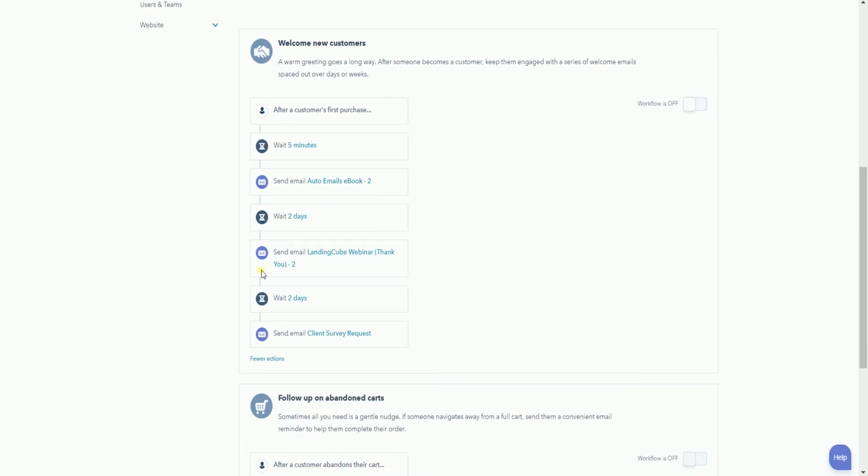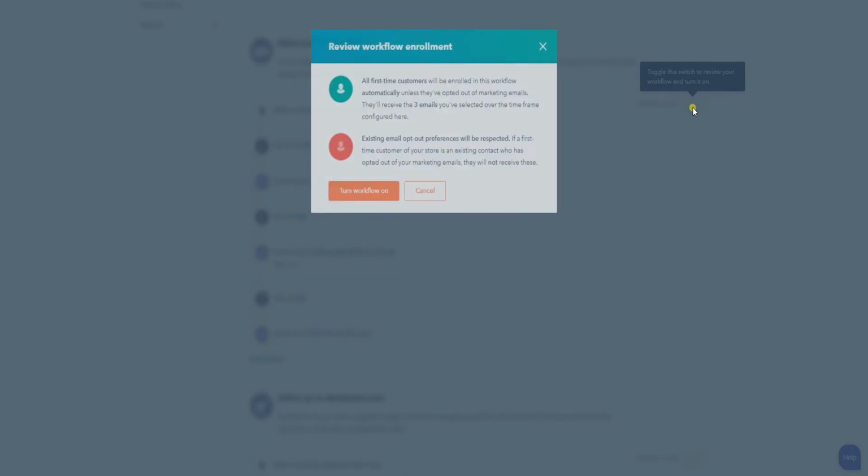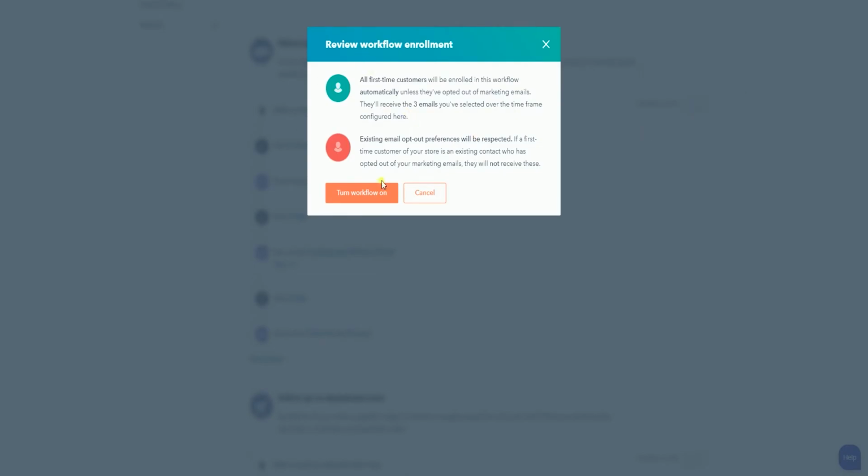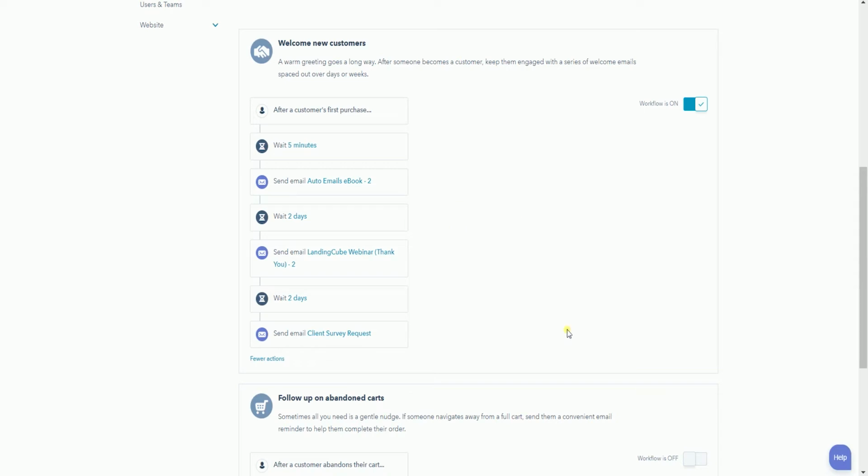So, once the workflow is cleared of the exclamation mark, turn on the workflow by clicking the workflow switch located on the right. It should give you a prompt with a summary of the workflow. Just click the Turn Workflow On button to get this workflow running. Now that you have the workflow turned on, the customer type indicated will start receiving the emails automatically. Do this same thing in the other two e-commerce workflows and you're good.